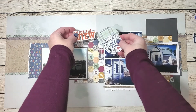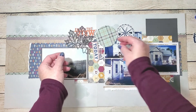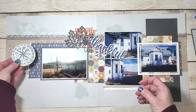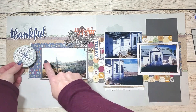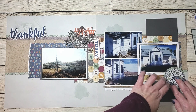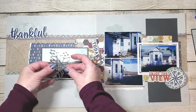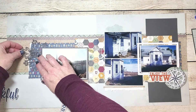I have all of the stickers made unsticky with my anti-static bag, along with the leaves I cut from the mats and all the little die cuts that came with the kit, so I'm figuring out where I want them all. According to the original layout, this compass goes over on the left page below the title, but I really wanted to highlight the focal point photo, so I'm going to put it over on the right side along with this 'Enjoy the View' title. Then I'm placing a collection of leaf die cuts over on the left side of the photo to help frame my picture of my boys playing in the dirt.